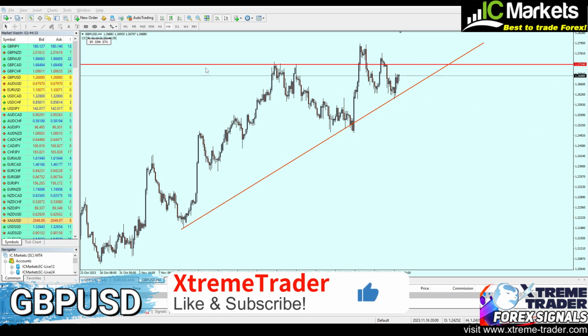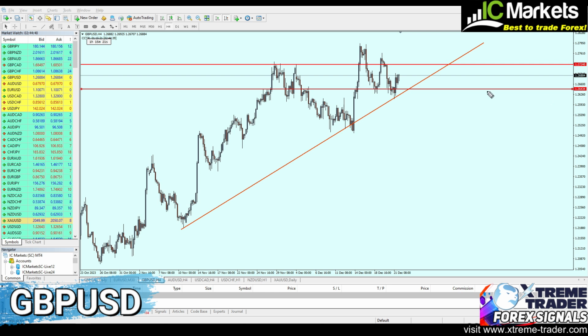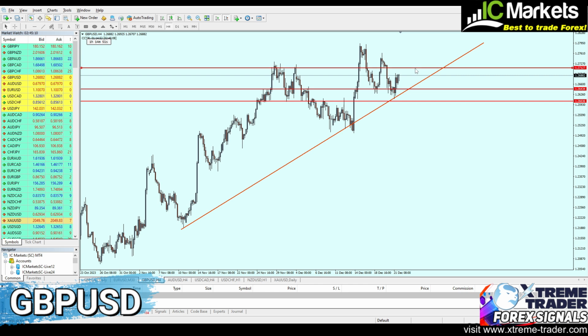So we can actually expect the market to continue the pullback until it reaches exactly the lowest level of a real support trend line, exactly right there at 1.26434, and then after that it's going to continue the rise to hit our take profit levels. So that means that we can actually expect only 80 pips profit from this signal, and the safe zone shouldn't be ranging lower than the previous level of a nearest key support level, sorry, at 1.26036, ranging only 40 pips against. You know guys, I want to change the take profit level. I want to make it safer, exactly just like that. Yes, fantastic. So take profit level will be 66 pips only against 40 pips of a safe zone.